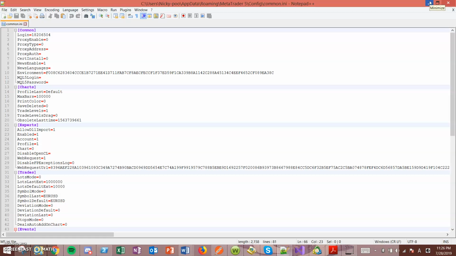Not to worry though, because we make a copy of the common.ini file in the MQL5 files directory. And that one obviously doesn't get overwritten because it's only the config one that gets overwritten. So if we need to read some of the startup parameters from MQL5, we read it from the files directory, because that one does not get overwritten until we create another ini file for an MT5 instance.